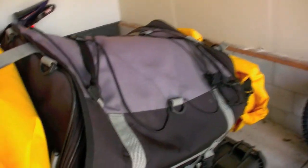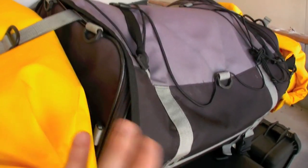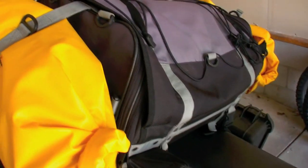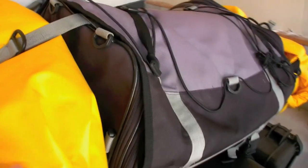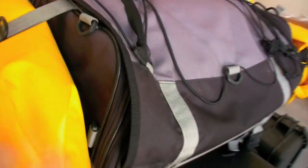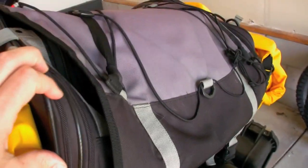The bag system we've got on the tail here — we've got my Moto Fizz bag, which I've had since 2004. I love this bag, I can't say enough good things about it. If you're interested in getting one, go to aerostitch.com. I paid about $129 for this bag, but that was many, many years ago. I think they're about $160 now, but it's the best piece of motorcycling luggage I've ever come across. It's the Moto Fizz bag.